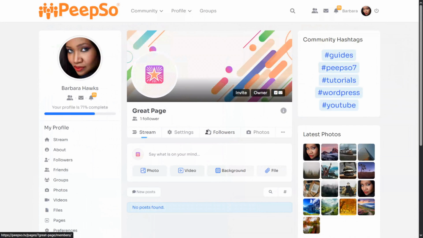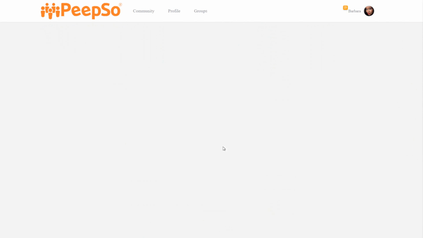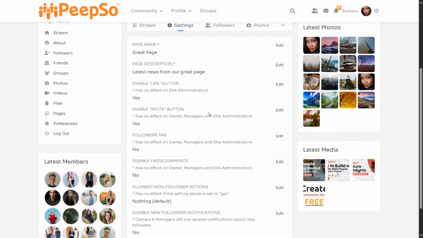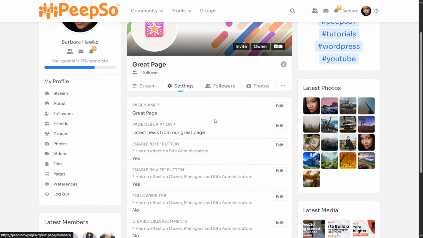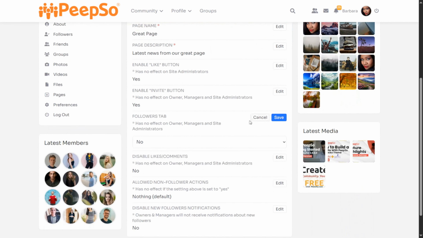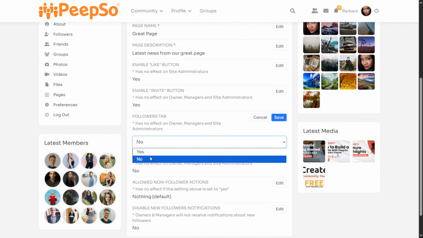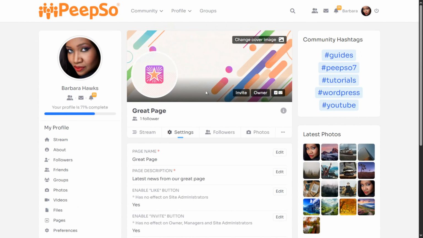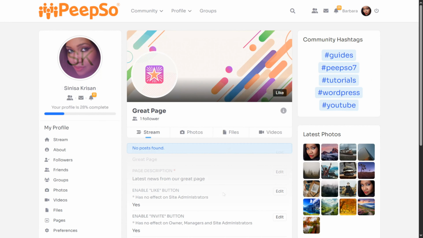Now let's go to the settings of the page, and now I can show or hide the followers tab, this one. No, don't show it. But because I am the admin user, I can always see everything, and this setting does not apply to me, but it will apply to other regular users.